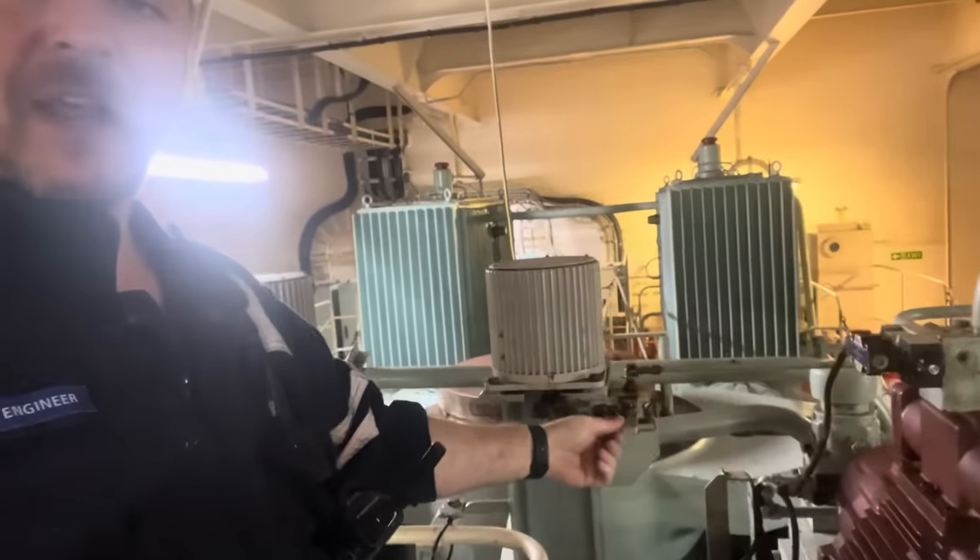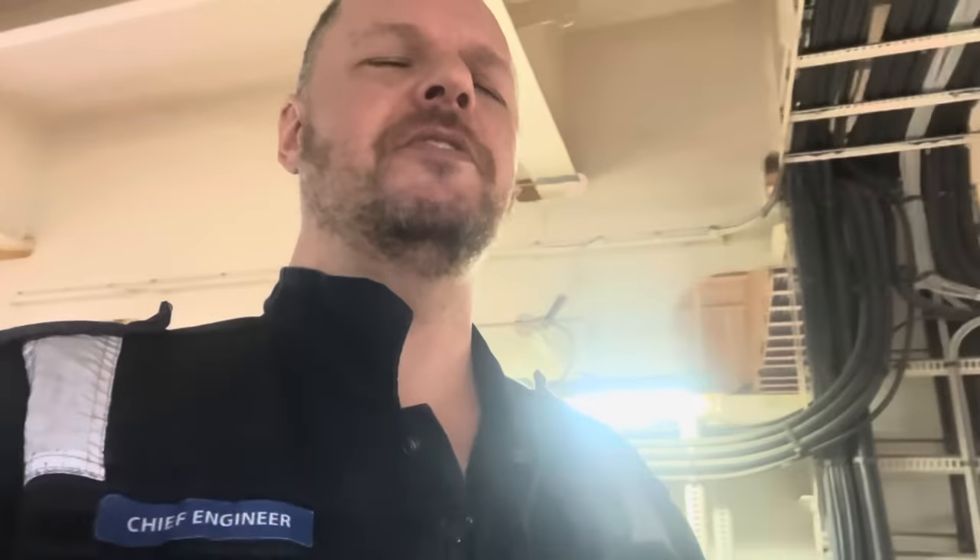In the worst case scenario — all of that fails and somehow I can't power this motor — I could come over here and grab these handles and move the steering gear manually. That would be an incredibly unlikely scenario. And like what happened in Baltimore, you wouldn't do that because nobody's back here — we're probably 150 to 200 feet back from the house. It's not like somebody's going to be here quickly to do that, and you have so many electrical redundancies that everything is going to happen automatically.